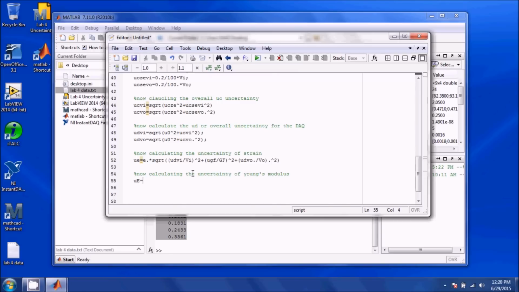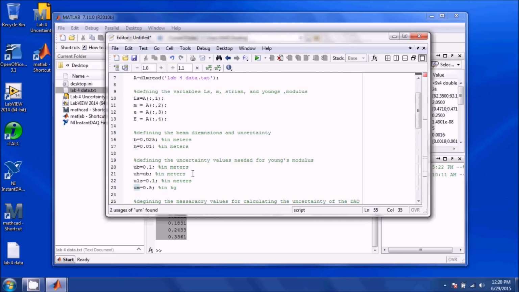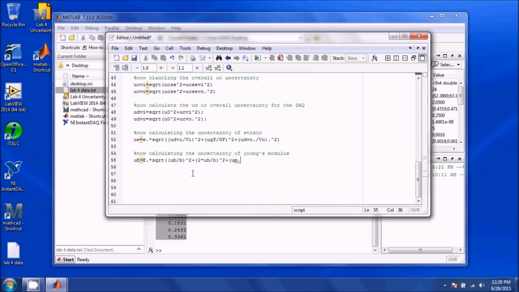We're going to say U big E is equal to big E dot times the square root of U of base, so U base divided by the base dot squared, plus U of height divided by the height dot squared, plus U of mass dot divided by mass dot squared, because it's a matrix, and then ULS divided by LS dot squared plus UE dot divided by E dot squared.